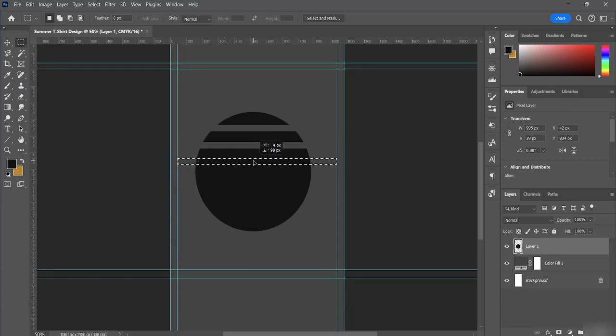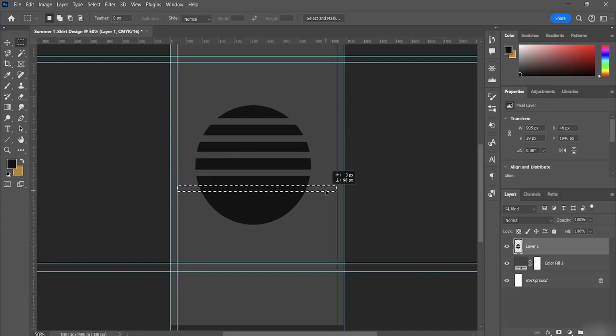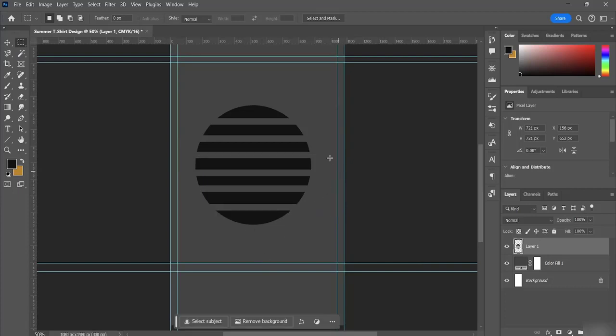So I will again come over here and repeat the same process. Let me just move it up. I'll come down here again and click on delete, move this thing up, go down a little bit, and click on the delete option. Same way, just come down here, and lastly, you can give one more spacing right over here as well. And now I will delete this particular part. And to deselect, you need to press Control plus D.